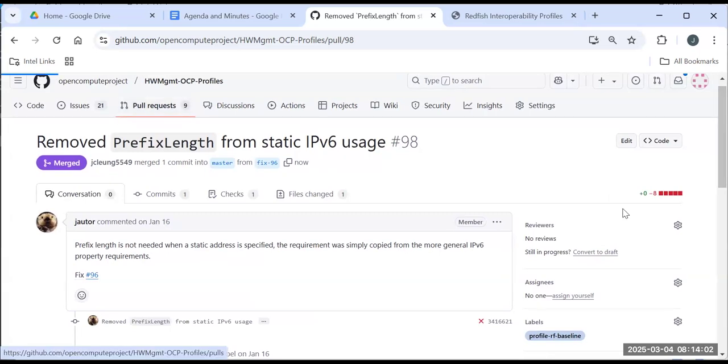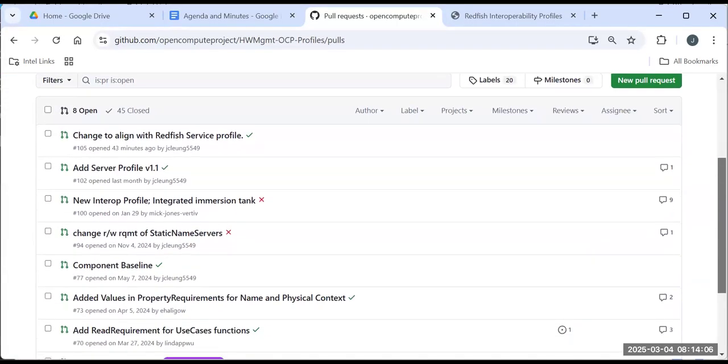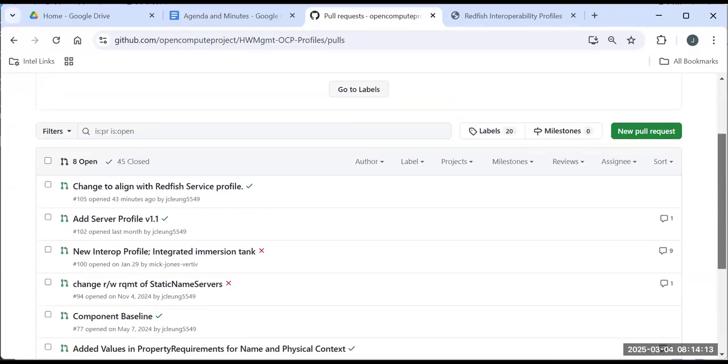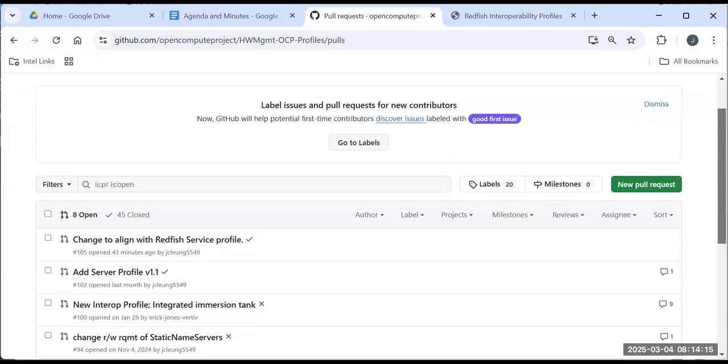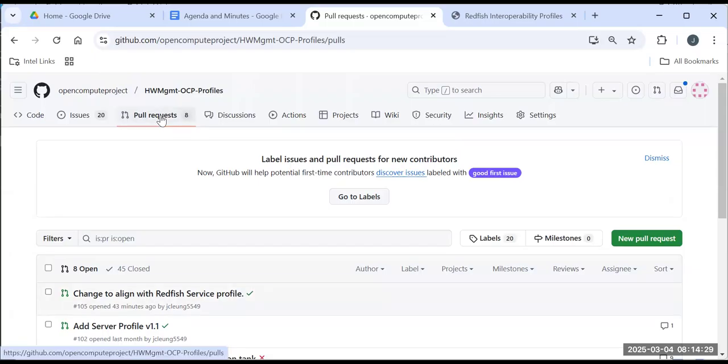Yeah, what are the pull requests? Why is this not merged? I'm sorry, John, I was confused. Where is this at? Hold on. On that previous issue, I already made that change. Oh, fix 87. No, we just merged it.